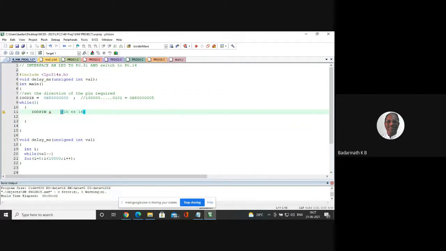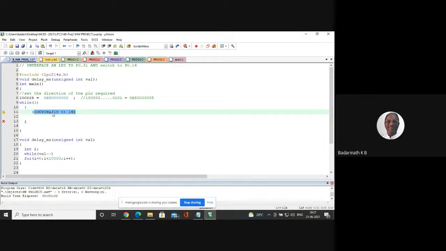So once this mask is ready, I'll AND that mask with the register which I am reading from the LPC2148. The moment I perform an AND operation with this bit pattern, the overall value either becomes 0 or 1, depending upon what data is present at pin 14.